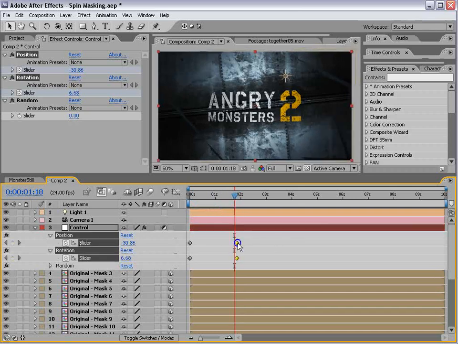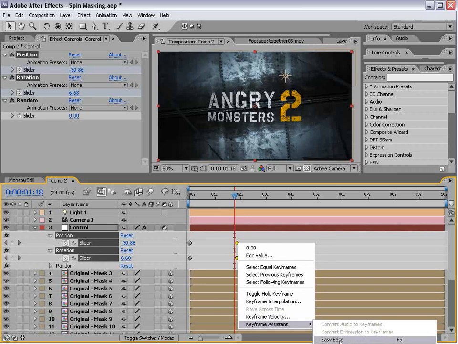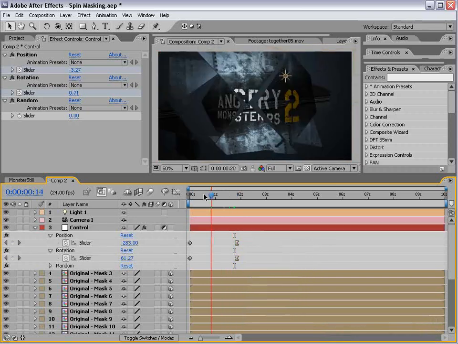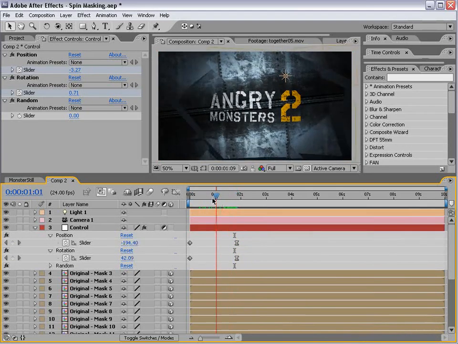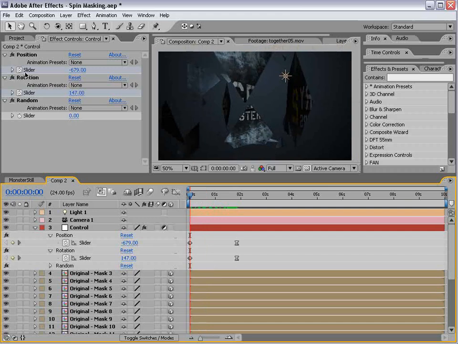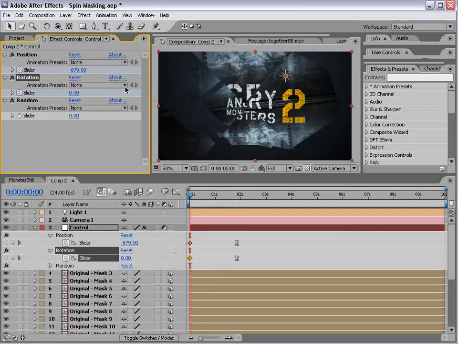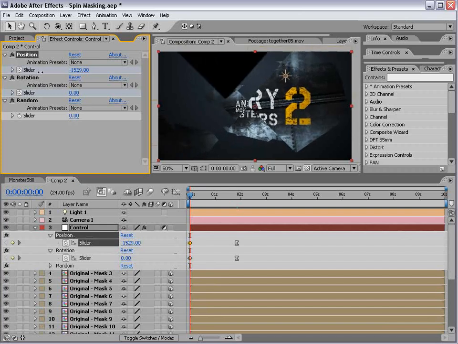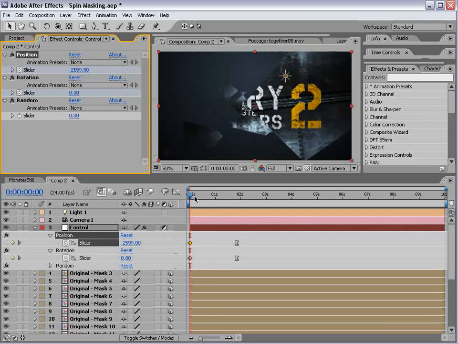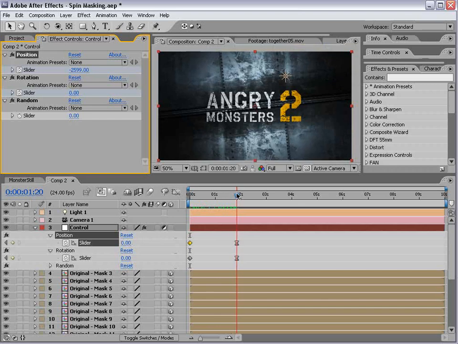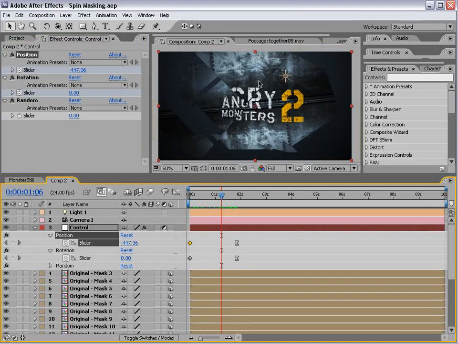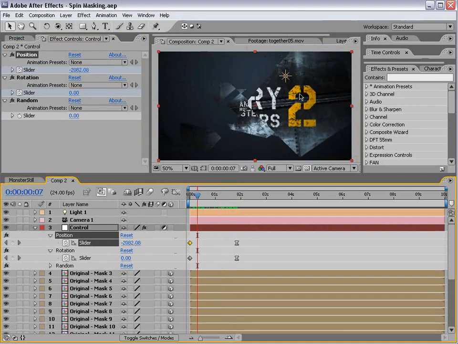Now we can take our keyframes here and choose Easy Ease, and that way it's a nice smooth gradual animation. And here we can just make adjustments. So instead of any rotation, we'll just increase the position offset, and now we see that's what happens. But what if we wanted something different? This piece is just in the wrong place.